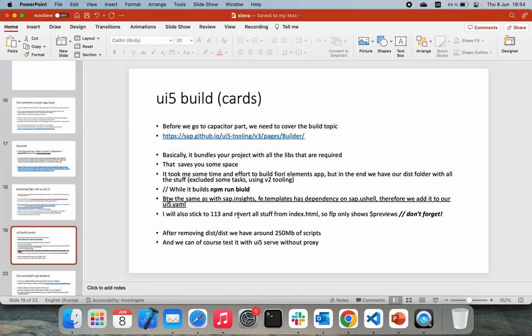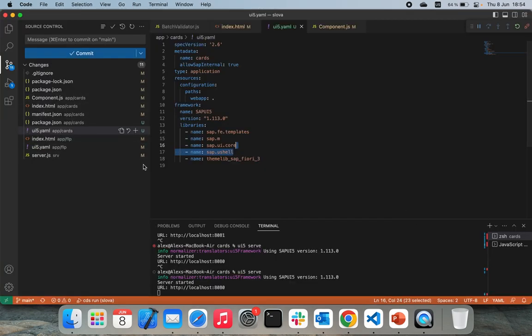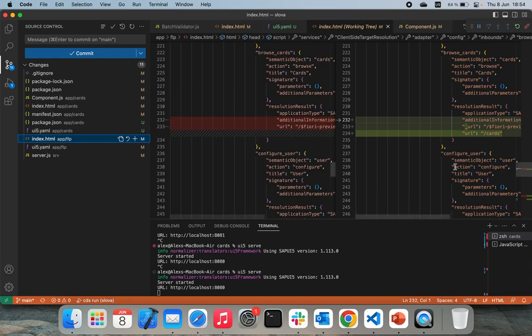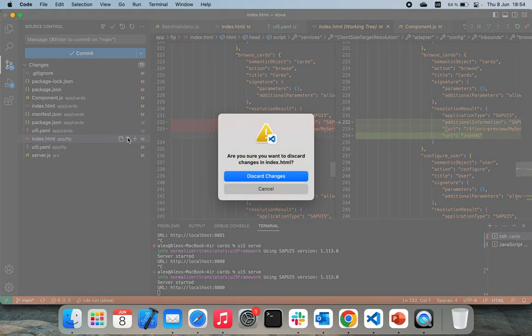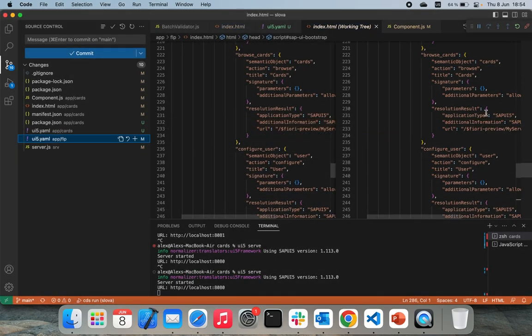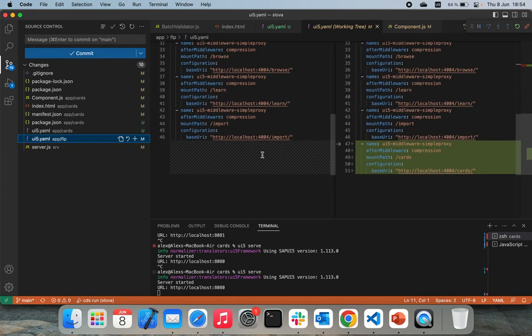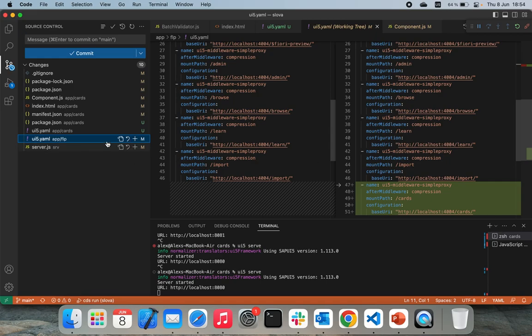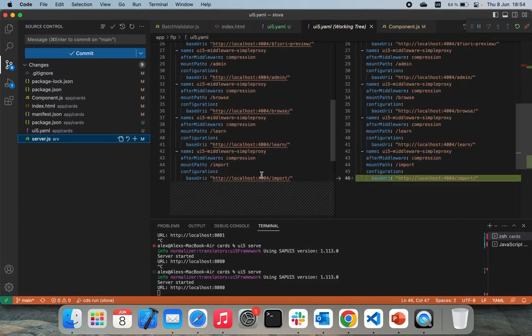Yeah, so we will revert this guy, because we will need to commit, okay? So we agree that our launchpad will only have previews, therefore we don't need that, right? And yeah, the only changes we have are in the custom cards application and in our backend, and this is the interesting part, right?